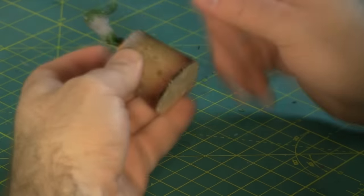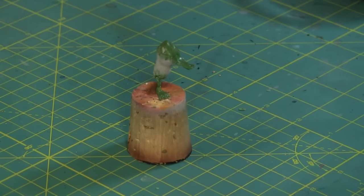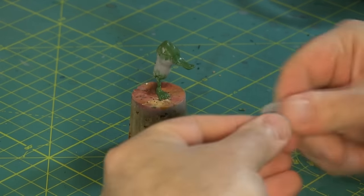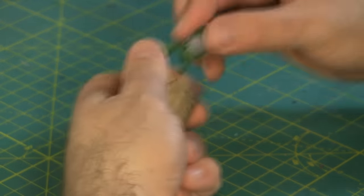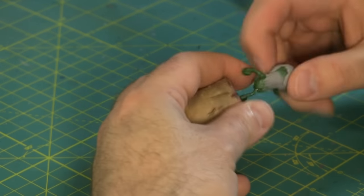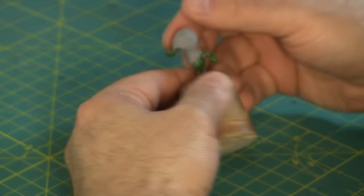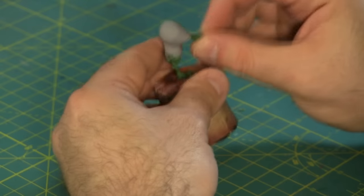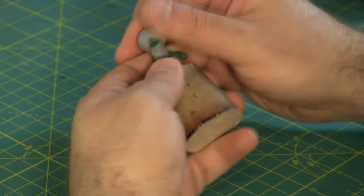So now I've taken some bees putty plastic and I've just kneaded it in my hand a little bit to make it softer. There's no mixing required because it is just one chemical, there's not a two-part component like there is with green stuff. But I'm just rolling it out into small balls or small flat pieces and just bulking out the miniature at this point so that I have a surface to actually start adding the detail to.